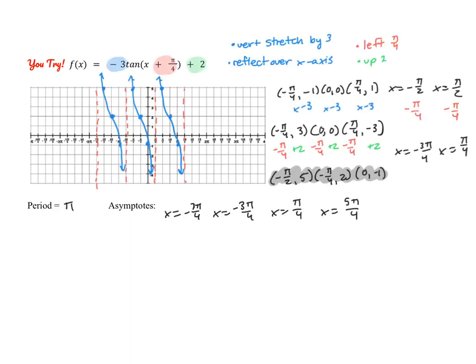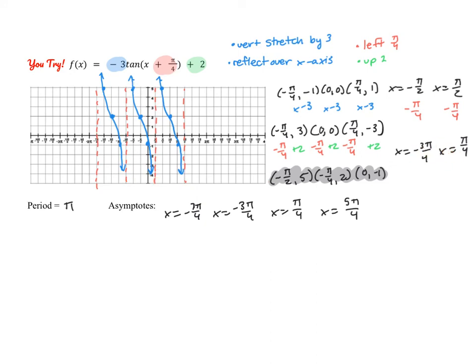All right, go ahead and check your work here because there's a lot going on. So first I'm going to address these two transformations. So we have a vertical stretch by 3 and a reflection over the x-axis. So you can see I multiplied all my y values by -3 to do that first. And then we can shift our graph left pi over 4 and up 2 by, again, subtracting pi over 4 from our x values and our asymptote, and then adding 2 to our y values. So here we get these 3 points, and here's 2 of our asymptotes.